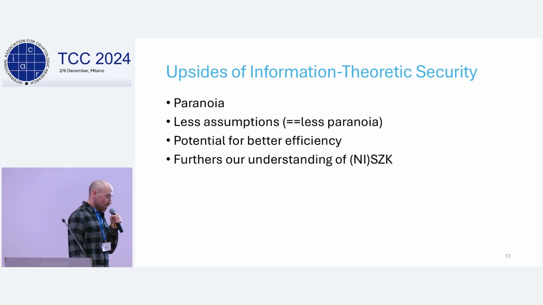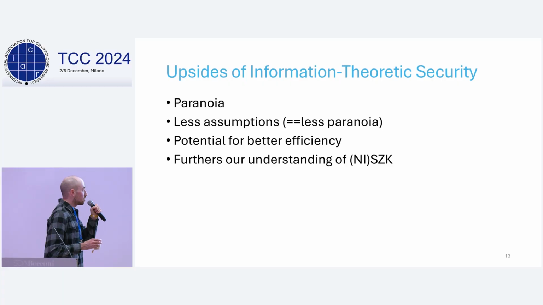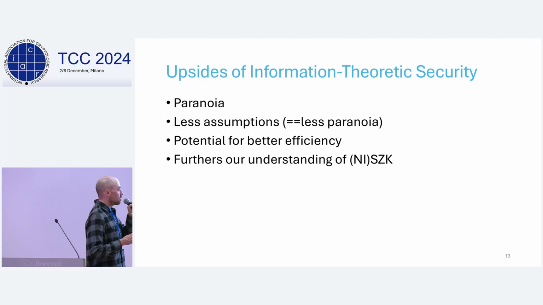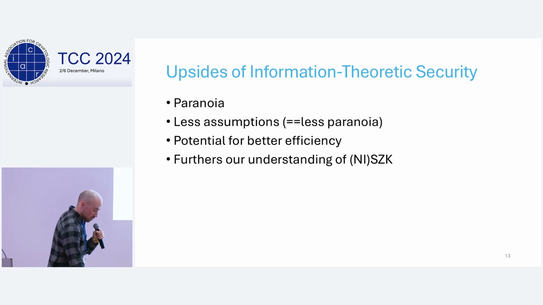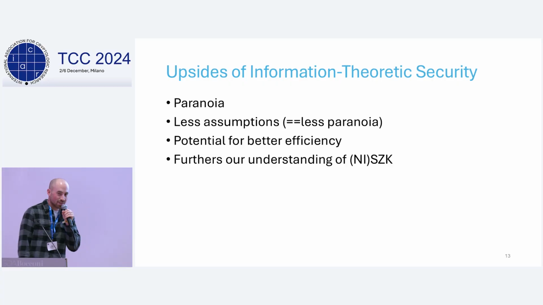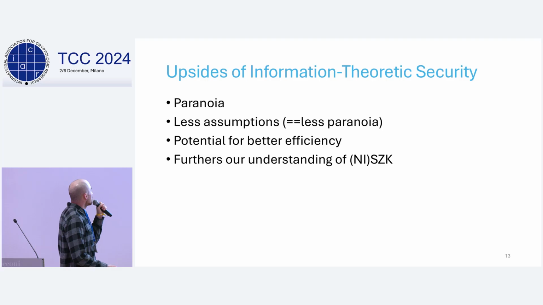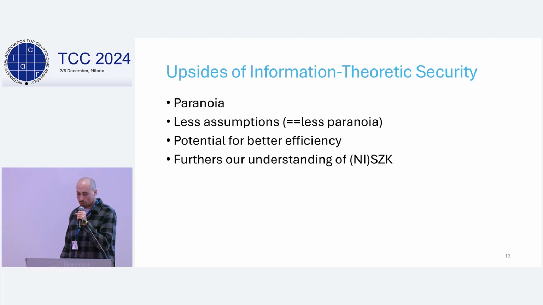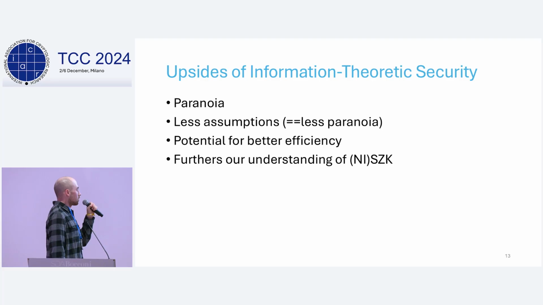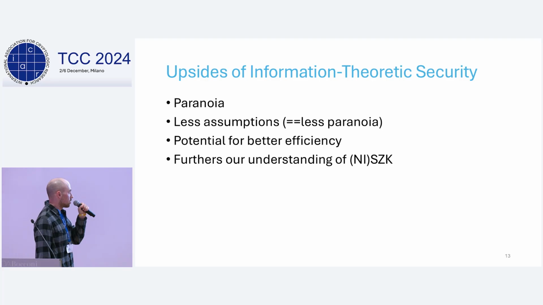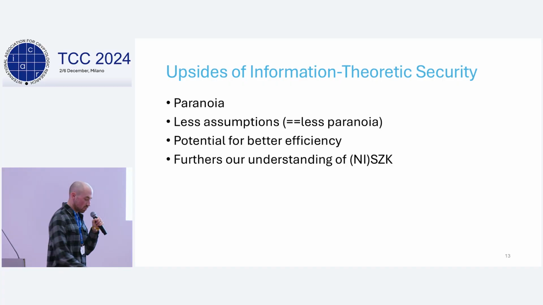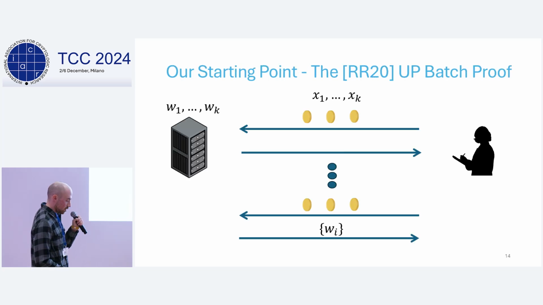Okay, but if we could talk about computational soundness or computational zero knowledge, then there are better solutions in terms of communication complexity. So you might ask, why do we even care? So I'll state some reasons. First, paranoia, right? If we know that our protocol has information theoretic security, then we don't need to be afraid of any big monster that will come and break it, no matter how much computational power it has. We usually need assumptions, so we don't need to be afraid that someone will break our assumptions. There's potential for better efficiency because we don't need to use some crypto-heavy machinery, so we might be able to make it more efficient. And it also furthers our understanding of SZK, or in our case, of NISZK, which is just a nice subclass.